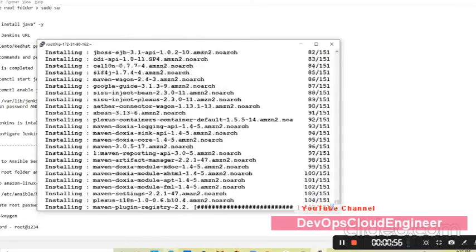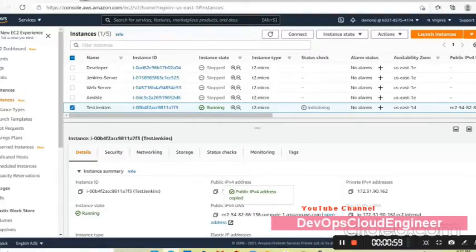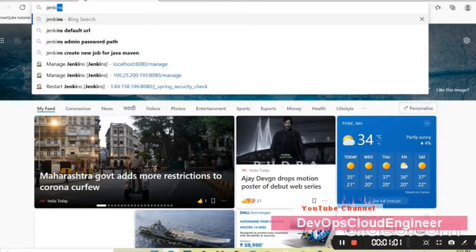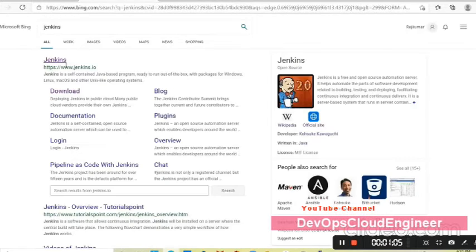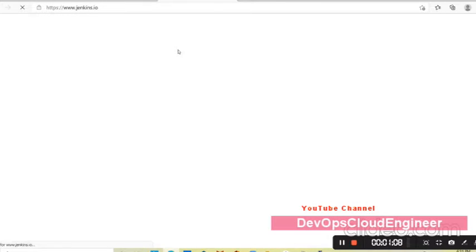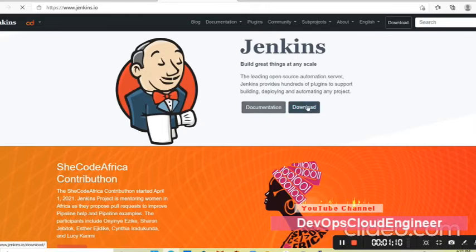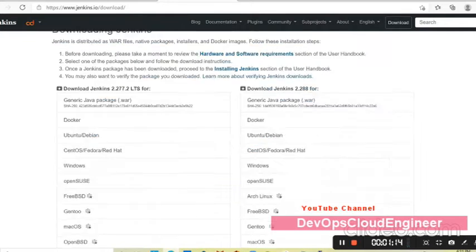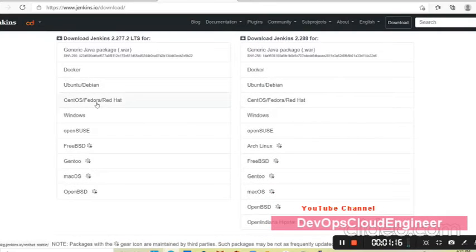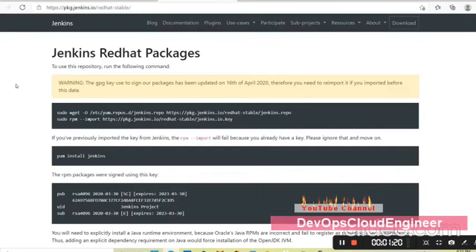Meanwhile, let's go to the Jenkins website and see the download for our Linux environment. We are using CentOS, Fedora, Red Hat. Once we are here, we will just copy and follow the steps one by one.